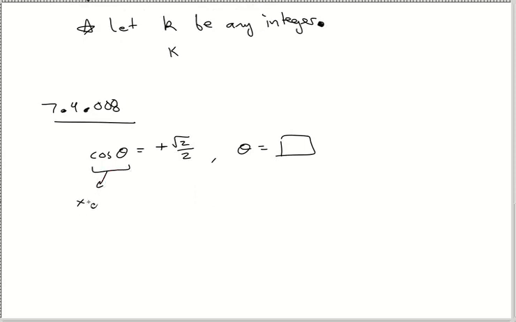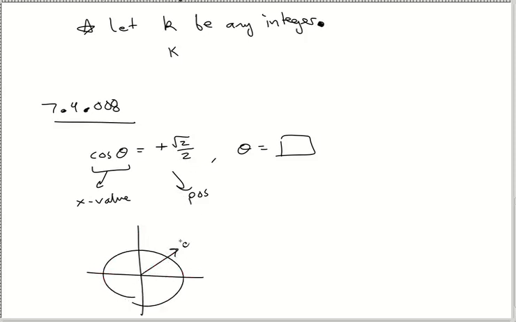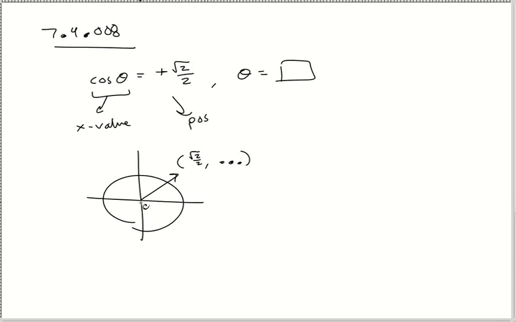Cosine implies an x value, and it's positive. And notice the square root 2 over 2. So let's just say, I've seen that before. It's on my unit circle. So I go to my unit circle, and I see right here my x value is square root 2 over 2. And I see it one other time right down here. Again, square root 2 over 2. Well, notice that this one is also square root 2 over 2, but I don't care. I'm looking for when the x value, the cosine, is the positive square root 2 over 2.